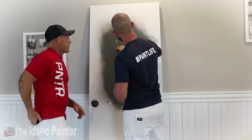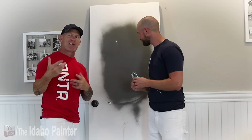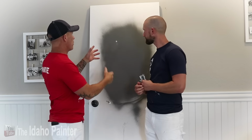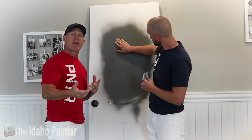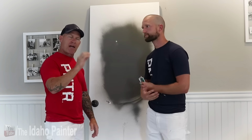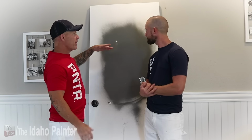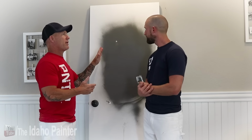So that's amazing. That was a really large spit I created by taking the actual tip out of a Graco handheld and spraying it. It throws some massive spits on there. Typically, we're not going to be dealing with spits that big on a door, so you're not going to have to do so much rubbing and wiping. But right there, I can't even feel any ridges on that at all. Yeah. So do you think if you sprayed that right there, you're probably not going to see that?